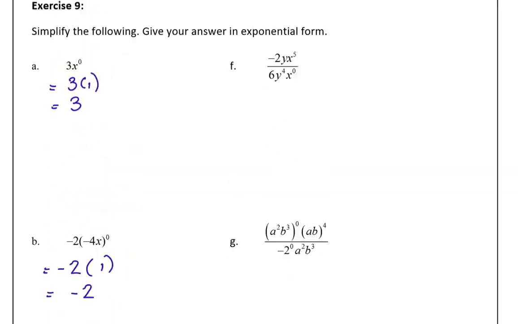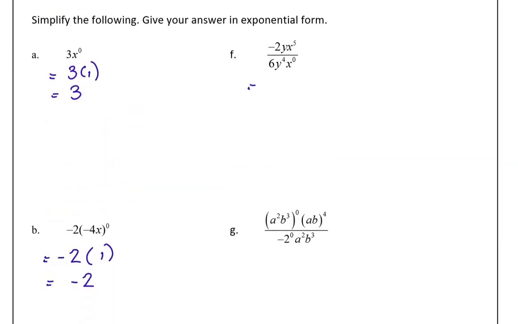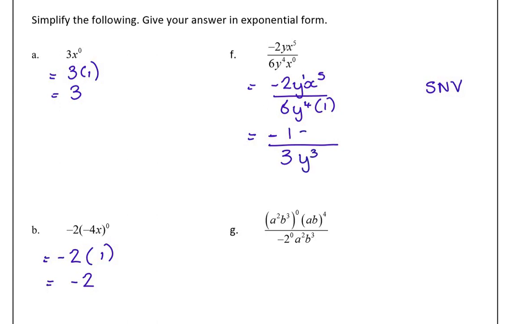Right, back up to the top for F. Question F, I'm going to leave everything alone for now, just so that I can deal with the exponent of 0. So anything to the power of 0 is 1, so here the x disappeared with its exponent, and now I can just simplify. So signs, numbers, variables. A negative divided by a positive is a negative. 2 goes into itself once and goes into 6 3 times. You can use your calculator. If I have 1 y at the top and 4 at the bottom, I land up with 3 y's at the bottom and x to the power of 5 at the top.